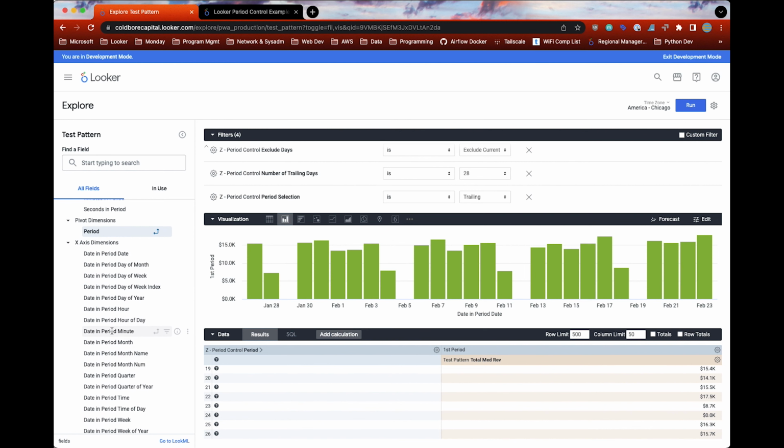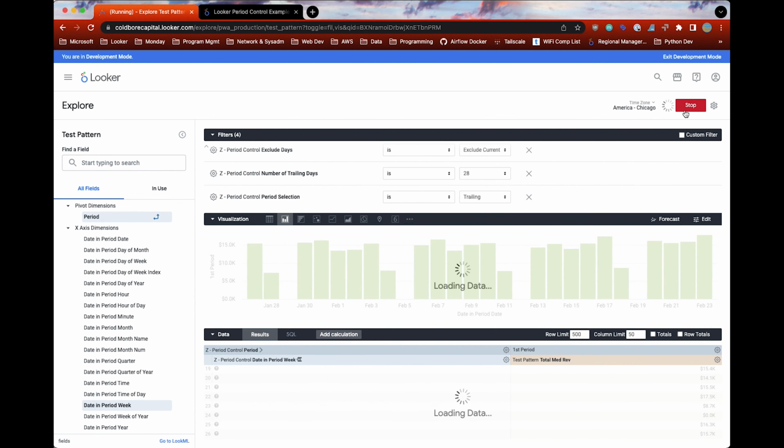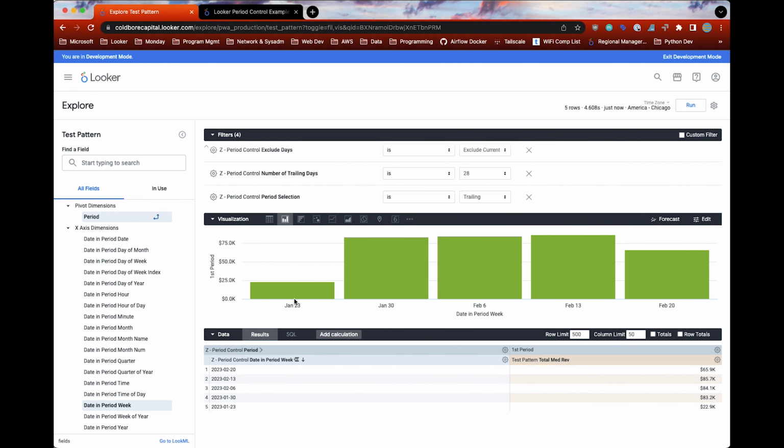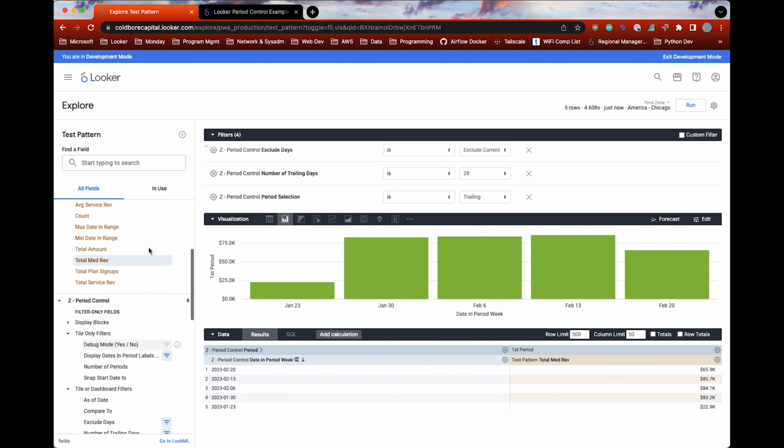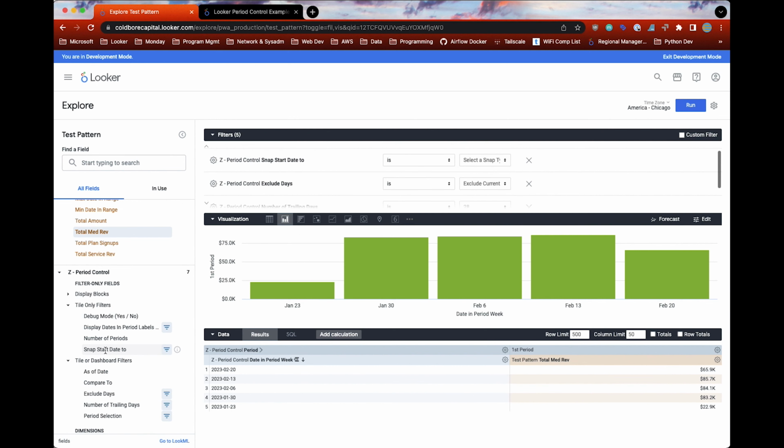a week level, a common problem, and you can see here, the user sees a full week, this is date and period week, and expects that this tile, this first bar, is going to be a full week. It's obviously not, so to account for that, we will add the snap start date to and choose week.